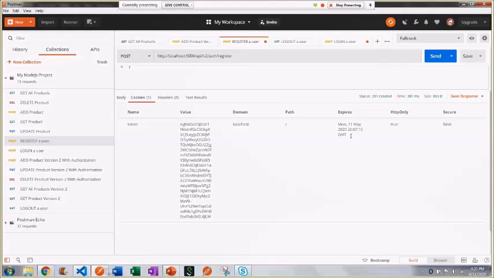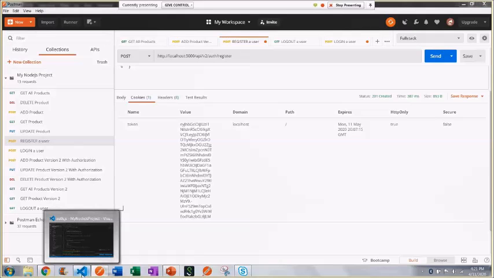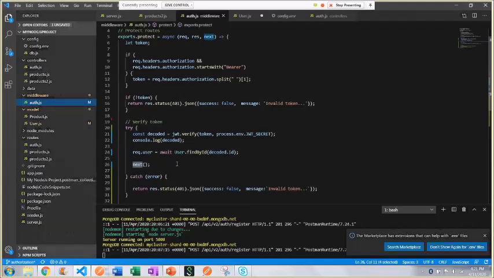So correct me if I'm wrong. The reason why you would store it in the cookie is so that when you come back in, you can just retrieve the token automatically from the cookie and just don't ask. But you don't need to do both, I think. Right, we don't need to do both, just one. Okay, cool. So yeah, this is an extra additional thing that you could do with the JWT.